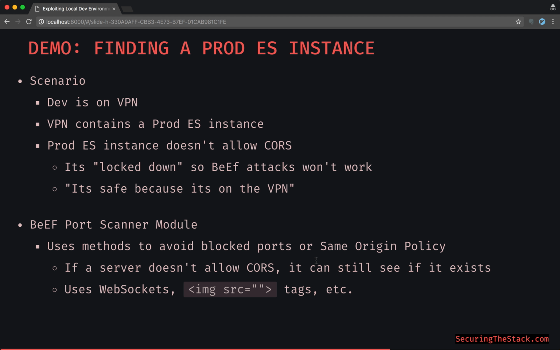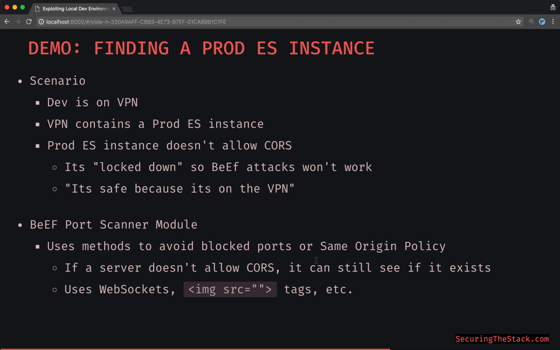And the other item is, on certain CORS requests, for example a GET XHR request, you can still see if a server responds, if it gives back an OK message, or in other words, it shows that it exists.